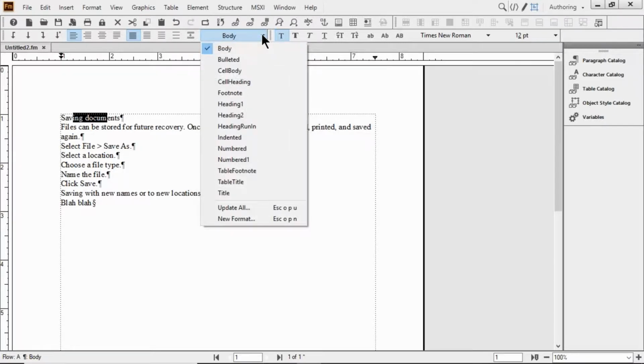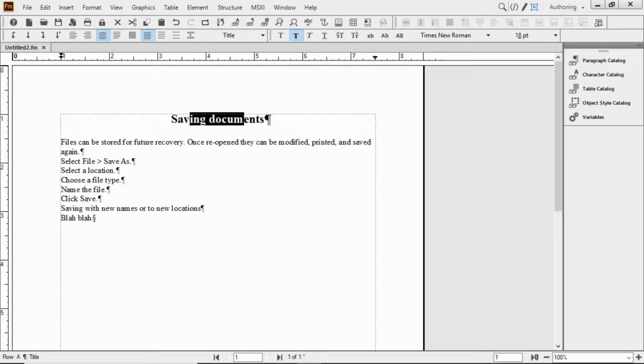This is the one I never use. I can come up here and I click once. Then I come down here and I click in title. So that's 2 clicks in order to get to this.